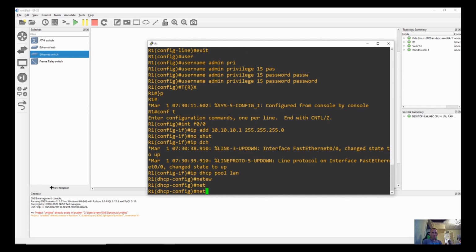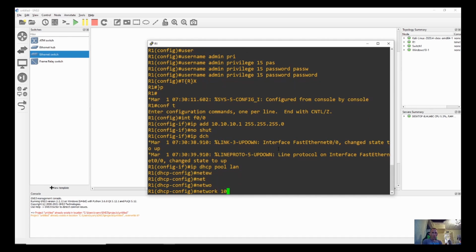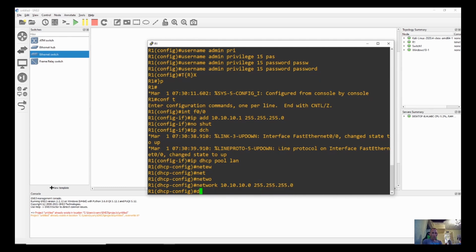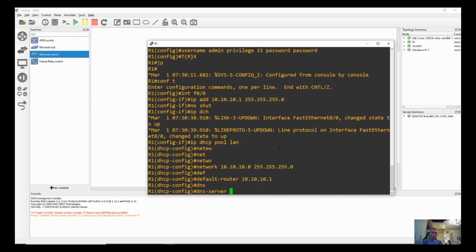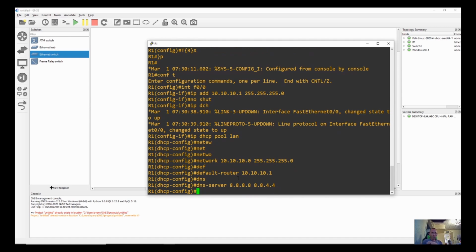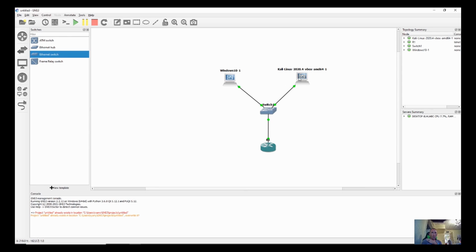Network will be 10.10.10.0 with a 255.255.255.0. We'll say default router is going to be 10.10.10.1, right? And our DNS server is going to be 8.8.8.8 and 8.8.4.4. There we go. Okay, so now we have a primary and secondary DNS server. We got a default router. We have a network. So we start sending that information across.